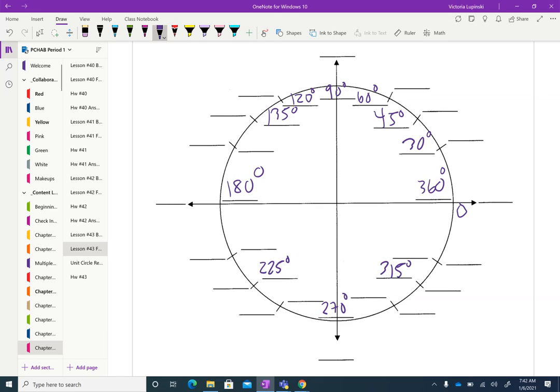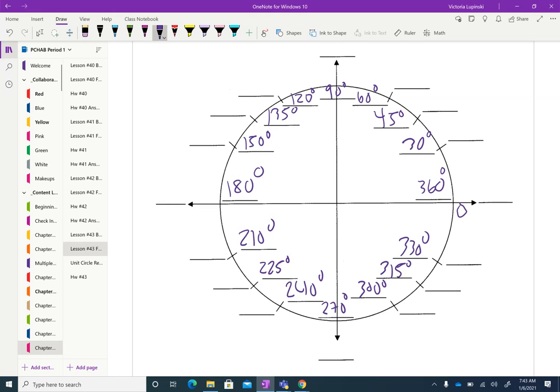30 again makes 120. Followed by 150. Followed by 180, which is already there. Then 210, plus 30 is 240, plus 30 is 270, plus 30 is 300, 330, and then another 30 would bring you all the way around to get back to one full revolution of 360. So those are what we call the degree values of the unit circle.